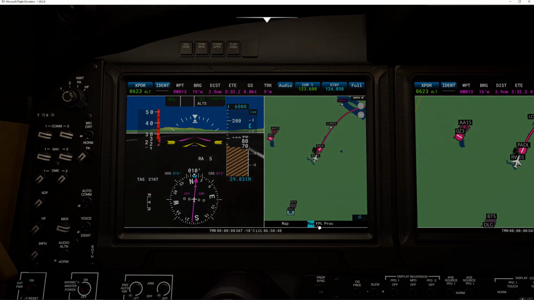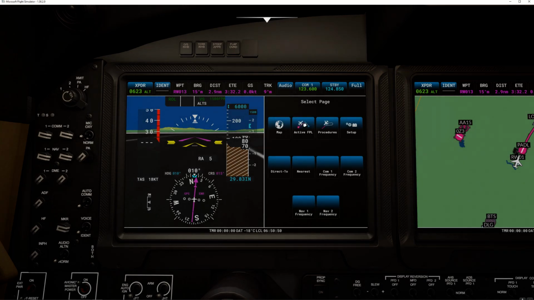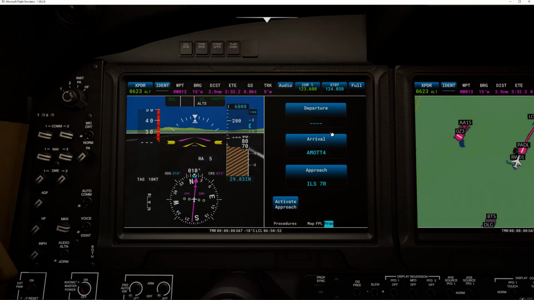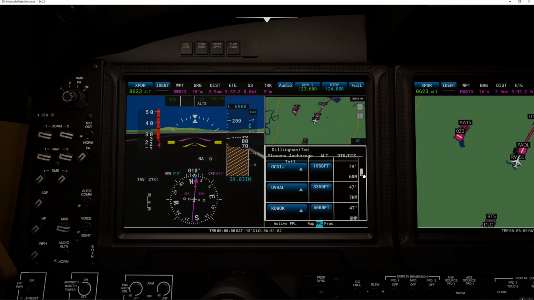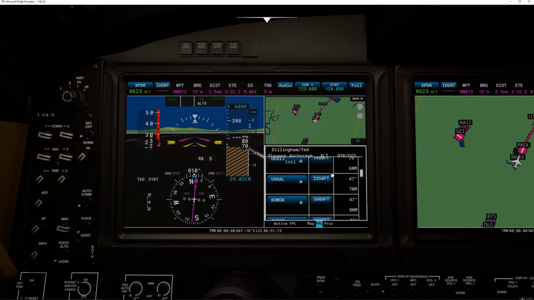Now, if you want to bring up your flight plan, go to Flight Plan. Procedures will tell you your runway and how you're going to arrive. Flight Plan will show you your waypoints. You can use that little white bar there to drag things. So you can see 9,000 is where we should be going to. So I'm going to set this for 9,000 for takeoff instead of 6,000, because that's what we picked for our flight plan.